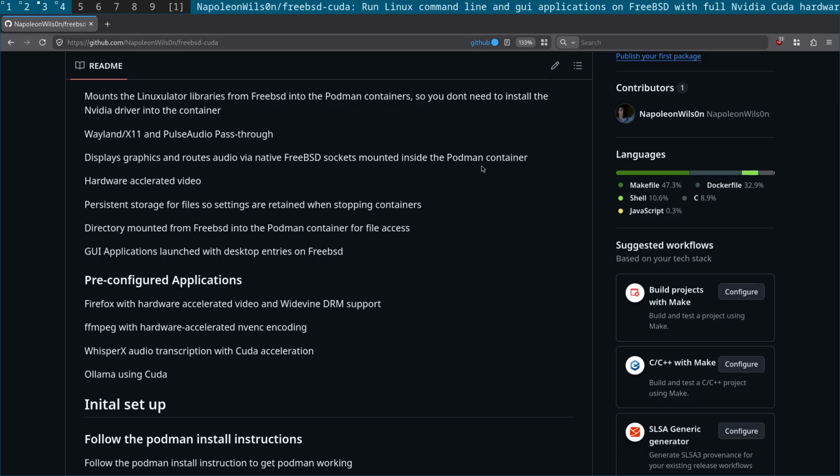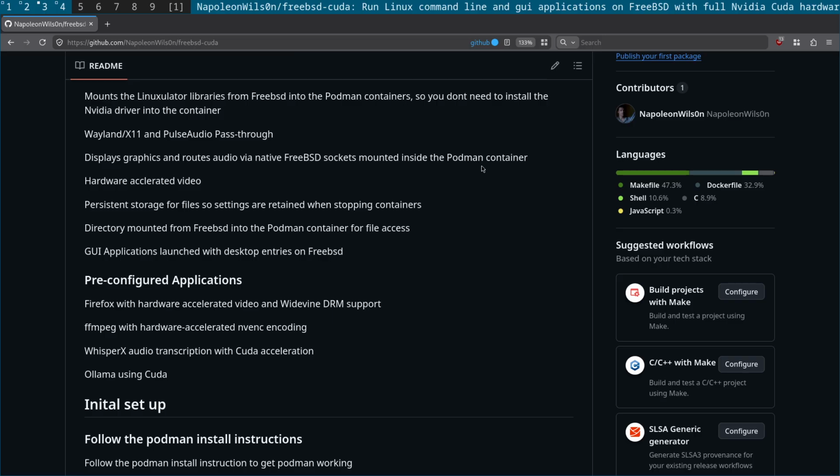So what I'm going to do now is have some tea, wet my whistle, and take you through this and show you the Podman containers that I've created, and then how you can actually set up the project, set up Podman, and explain how it all works.